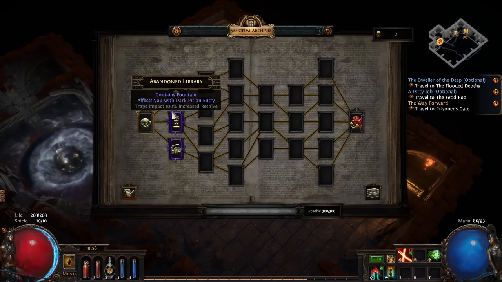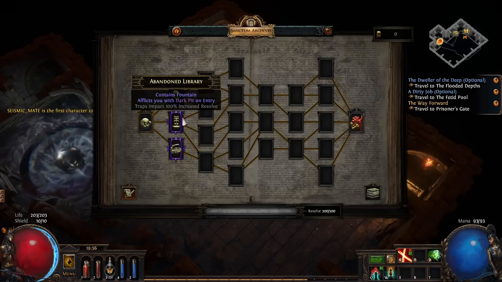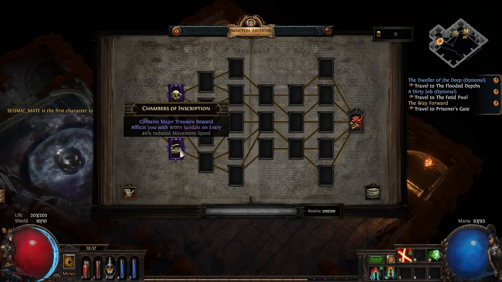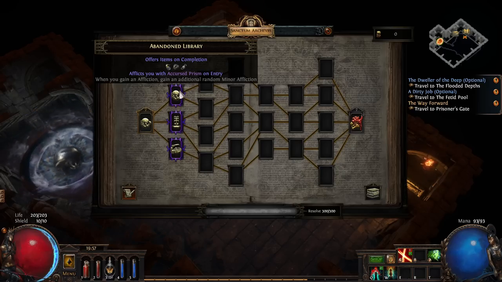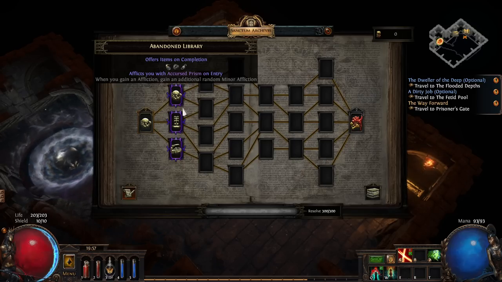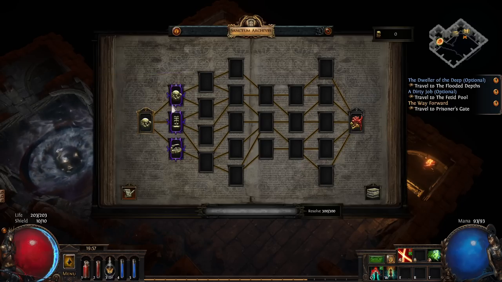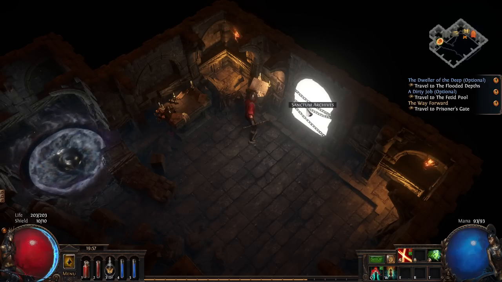Well, all right. Back at it again in the Sanctum. Contains a fountain. Afflicts with dark pit on entry. I don't know what that is. Oh, dark pit is what it says below. Traps impact, 100% increased resolve. Contains major treasure reward. Afflicts you with 40% less movement speed. When you gain an affliction, gain an additional random minor affliction. Forever? God, they are all going to sound pretty rough. I guess I don't have to worry about it yet.